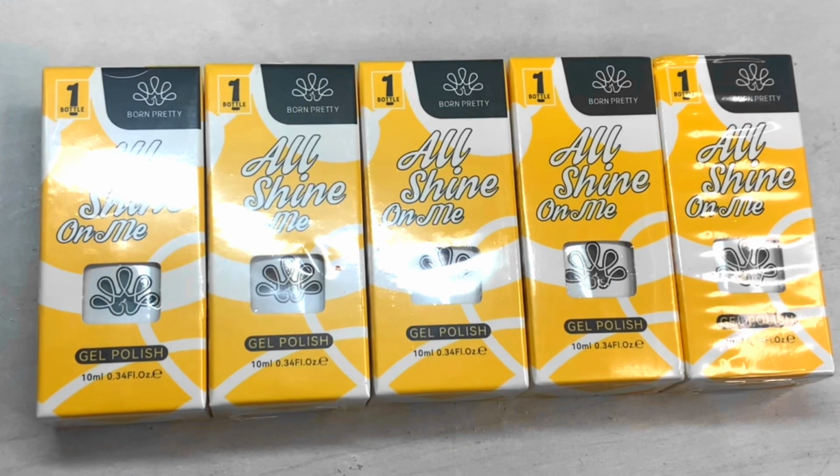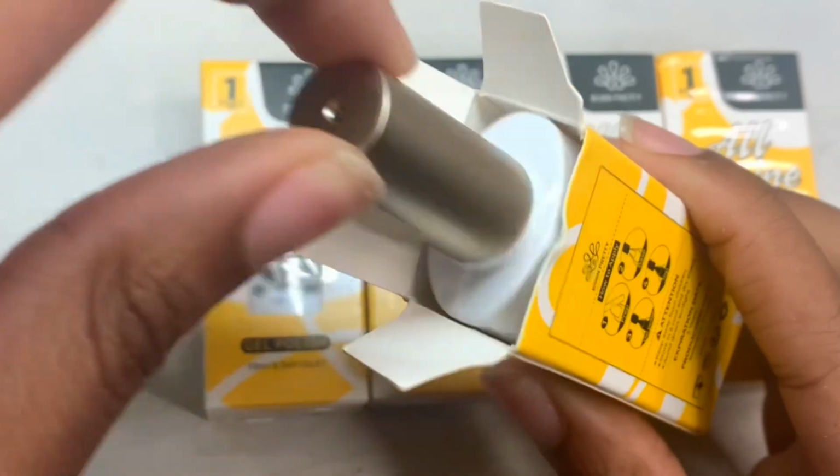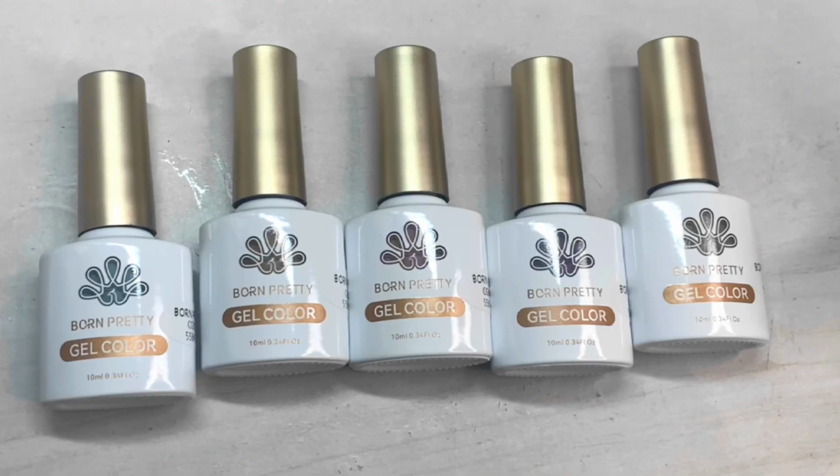Born Pretty reached out to me and they sent me these gel polish colors for me to try out and show you guys. So I am gonna go ahead and show you guys the swatches. These are 5 colors.